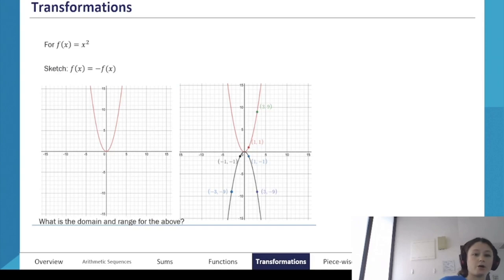Getting onto our transformations of reflection. If you put a negative outside of a function, outside of our x squared function, remember it's going to be reflected in the x-axis, because whilst the x values of the function are staying the same, whereas before in our last examples they weren't, the corresponding y values are now all negative compared to what they used to be. So it's going to be reflected in the x-axis.